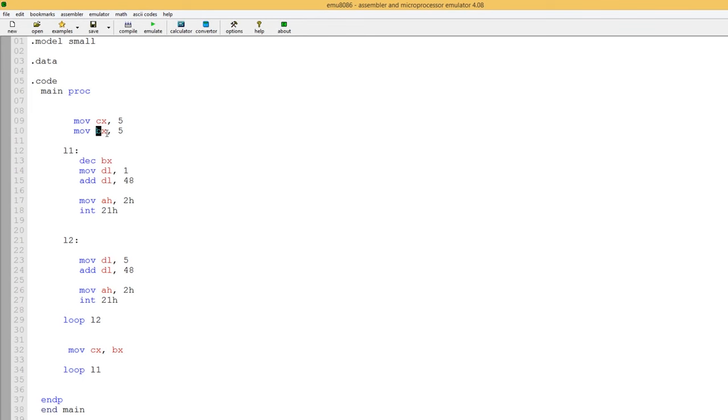You need another variable or register as a placeholder to end the outer loop, basically. That's what it's there for.